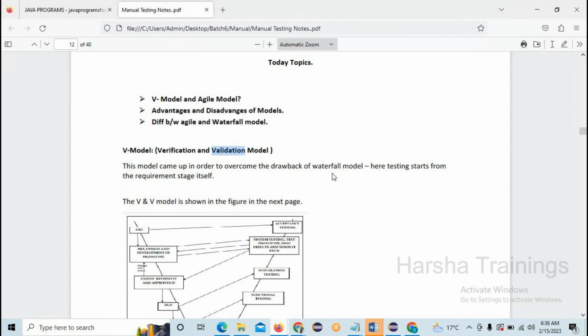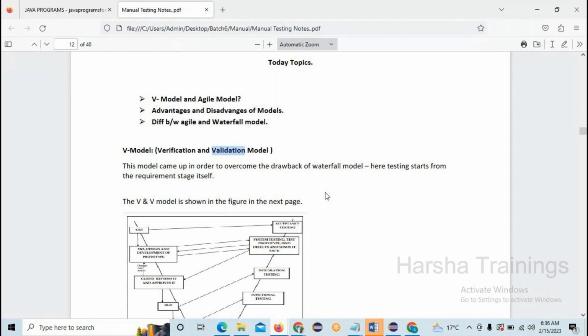Verification means when we are verifying the things, whether it's me or not, to go ahead. And validation means validating my details to proceed further, like taking the authentication. Yes, I got your point about the validation.